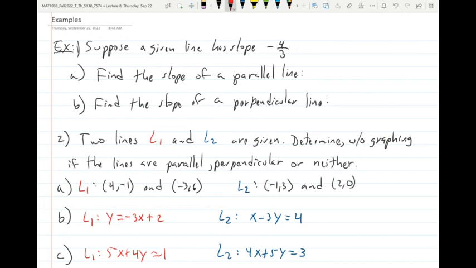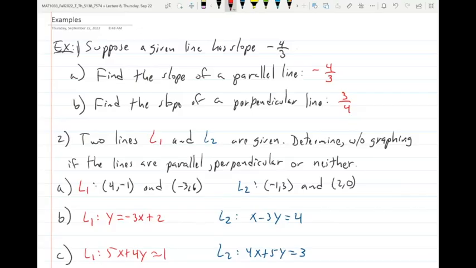What will be the slope of a line that's parallel to the one that I'm giving you, the one that I'm talking about? -4/3, because they have to be the same, right? Okay, and now what will be the slope of a line that's perpendicular to this one? What is it? Positive 3/4. Positive 3/4. Remember, you have to flip them and change the sign. Okay?